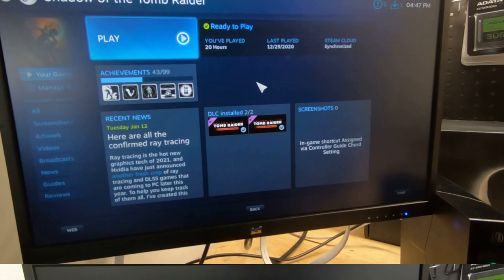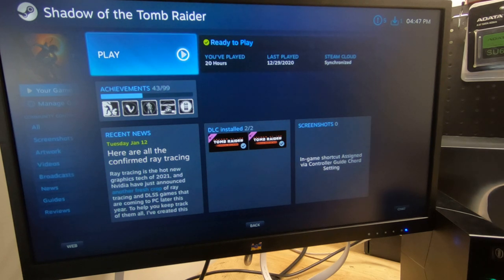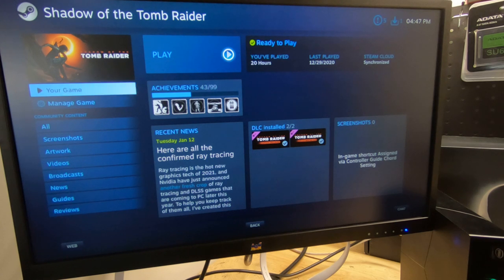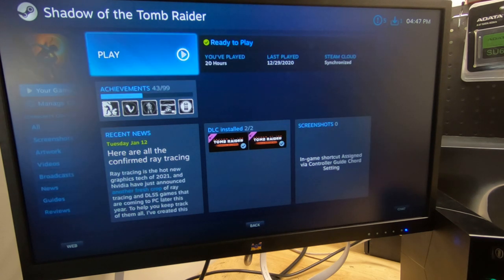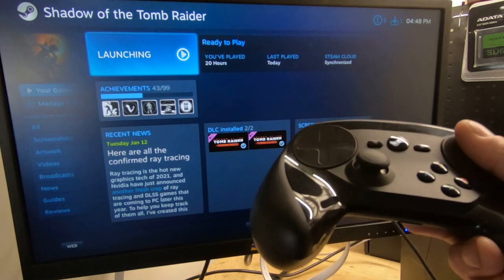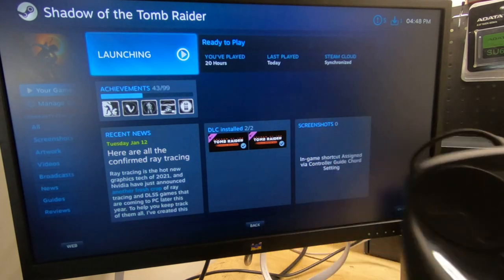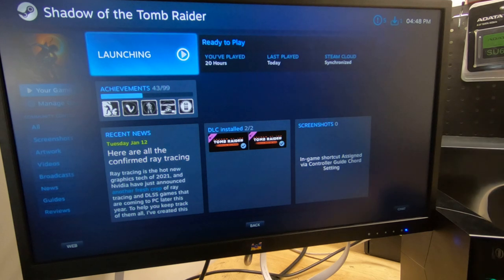So let's try. All right, so Shadow of the Tomb Raider is installed. So let's go ahead and give it a shot and see how this thing runs, if I could figure out how to use these controllers. So let's go back to here, press enter, and let's see if it plays and we get any decent gaming experience on it. So it is launching. So as we can see, it's not working. I've tried multiple things, and so yeah, it doesn't play.